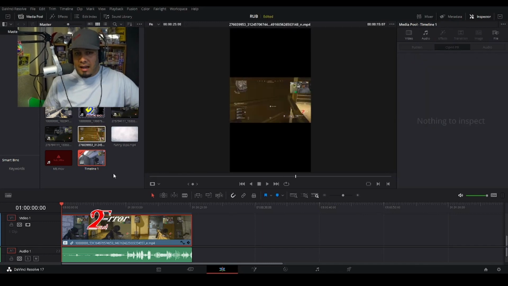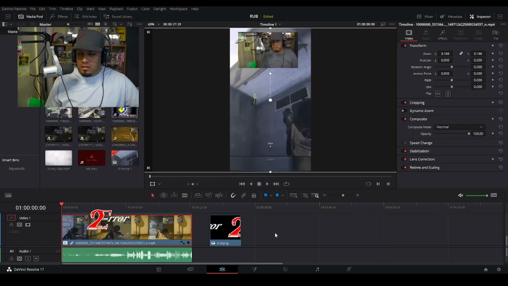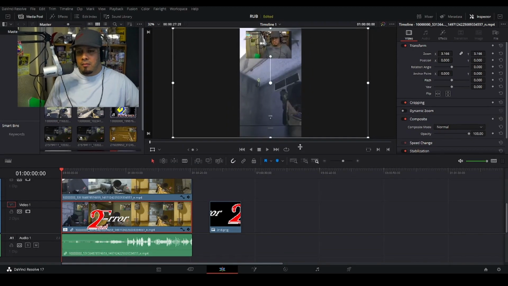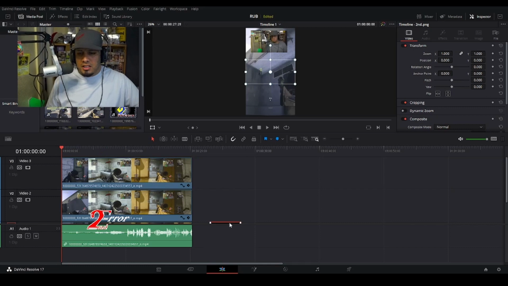If you guys have a logo or anything like that, you can go on ahead and import it in. That would be pretty dope. So I'm gonna go on ahead and do that. I'm gonna grab my logo in, and then I'm gonna import it. I'll move to the side. I'm gonna grab this right here. I'm gonna make it smaller so I can see what I'm doing. Then I'm gonna grab my logo, and then I'm gonna stack it on top of everything.